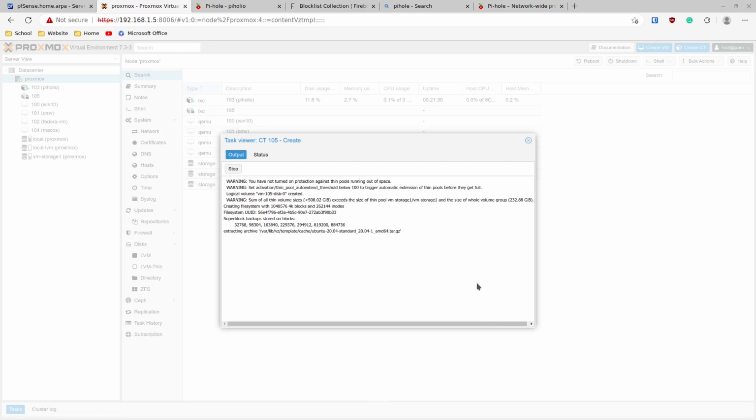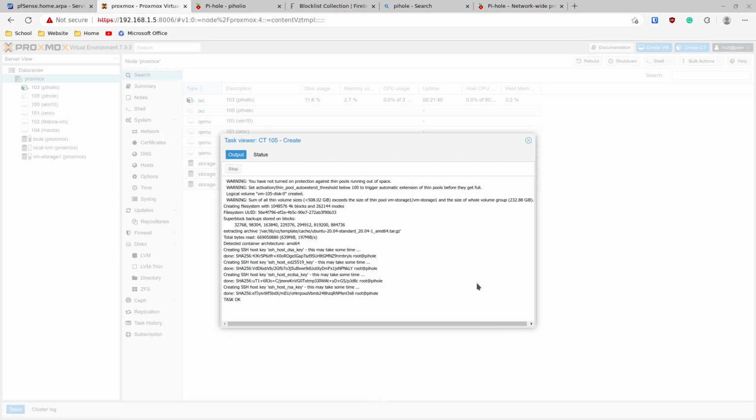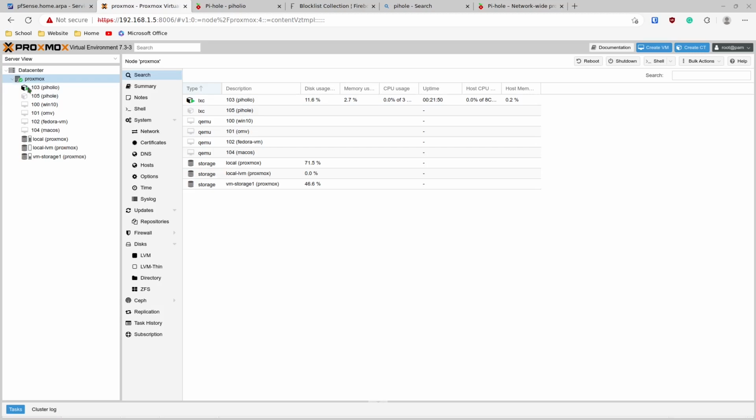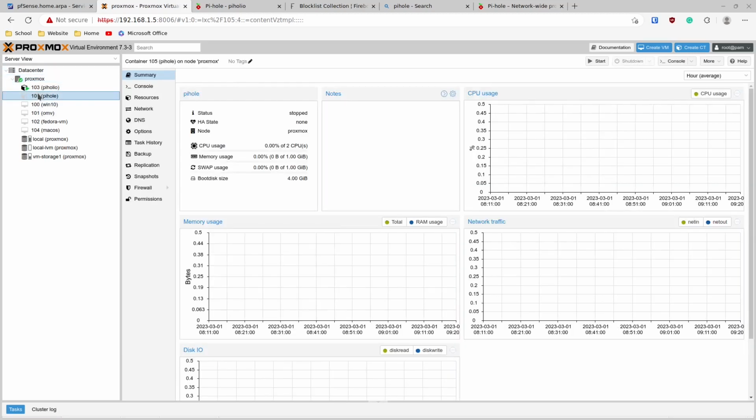Now we'll wait for the container to be created and then spun up, and then we'll be able to log into it with that root password that we just set up. And we'll use the shell that's built into Proxmox, so we don't necessarily need to SSH into it from our machine, your Linux machine or Windows machine. You can do it all from the Proxmox console. So we can see here that it's finished. So we'll go ahead and start this up, and we'll go to the console.